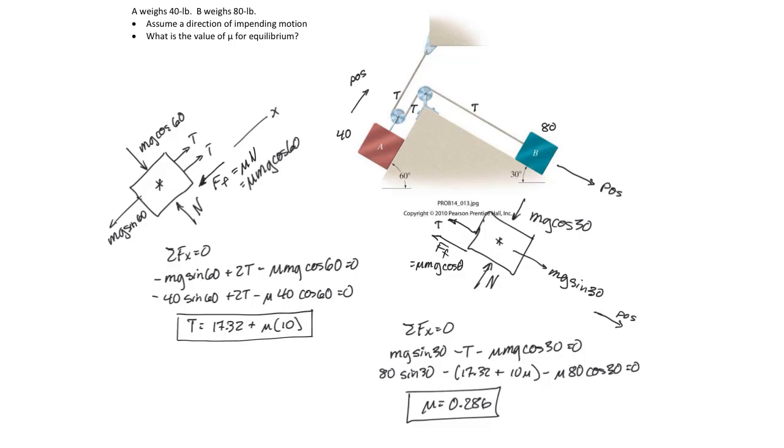Things would be accelerating. Now, how do I know that this is a good answer? I assumed that positive was down the hill for this one and up the hill for this one, and did all of my equations with that assumption. In other words, force of friction pointing up the hill in this case, and force of friction going down the hill in the other. I got an answer that makes sense, a positive answer based on all of my work here. So I can conclude that I made the correct assumption, that it is actually going up for this one and down for this one, and that is a good answer.